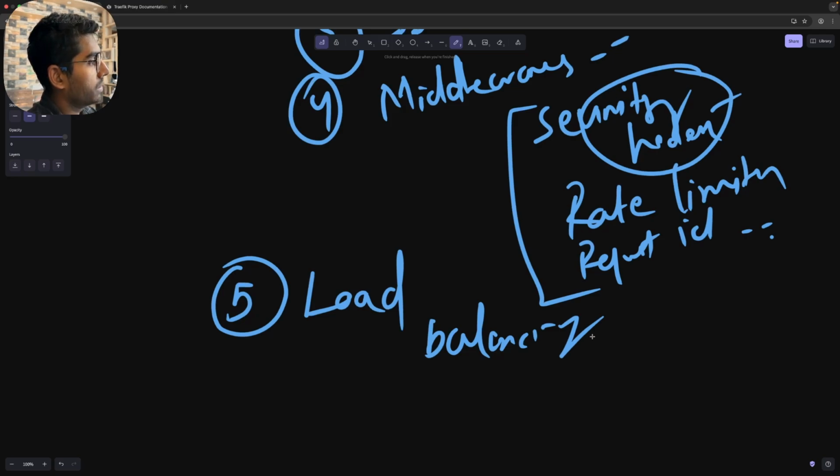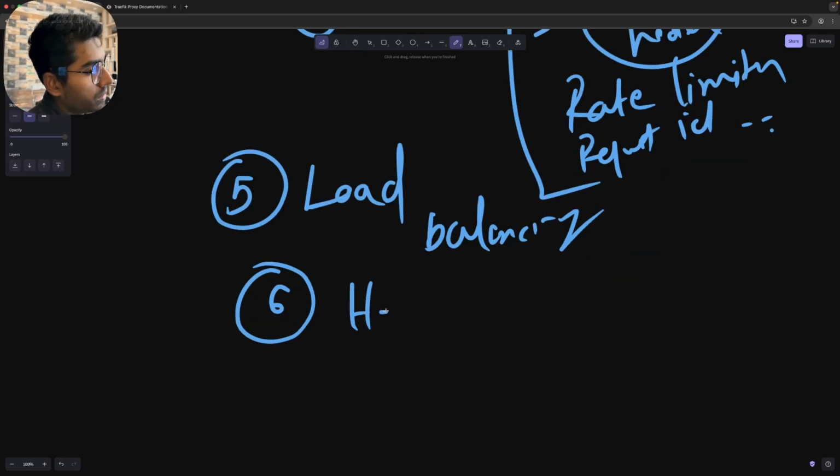you are a platform as a service provider. Depending on how much traffic you are getting, a reverse proxy like Traefik can manage how much traffic a particular container, a particular pod should receive, and what is the algorithm for balancing the load between different pods and containers, and other things when it comes to load balancing. Then it will also help with health checks.